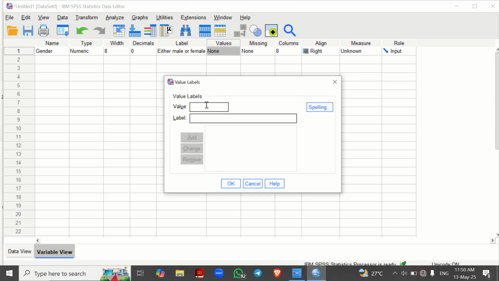There is a need for you to assign value, especially when you are dealing with a categorical variable, because on SPSS you need to identify various types of variable. We have nominal, ordinal, interval, and ratio. Now, for this purpose, one of the things you have to do when you are dealing with your questionnaire or your instrument is to look at each variable and see what type of variable it is.